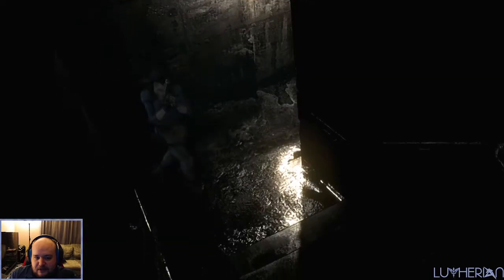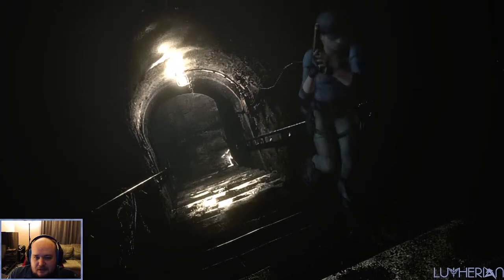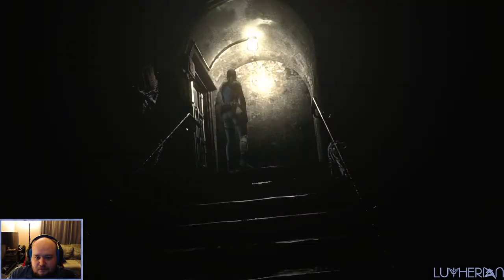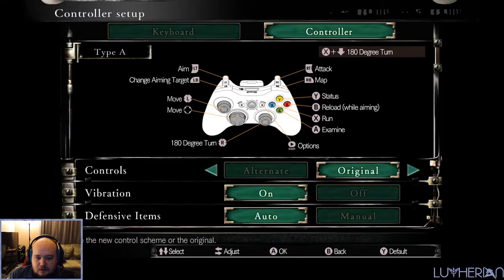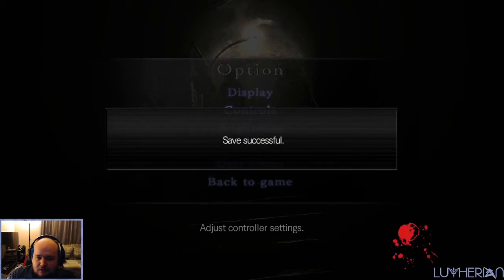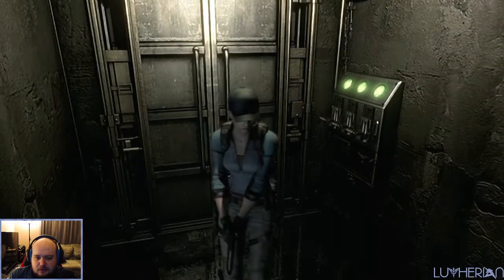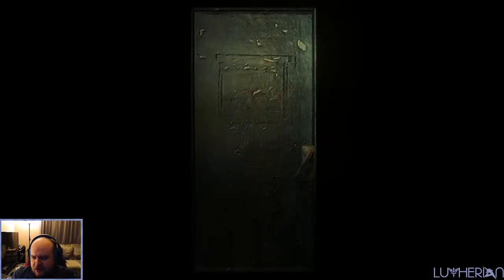Alright, so we talked to Chris again. Skip that cutscene. Totally fine. Okay. So, I am going to check controls. Okay, so we walk by default now. And what is it? B to run, I think? Try it. X is run. It's a square on the PlayStation controller.